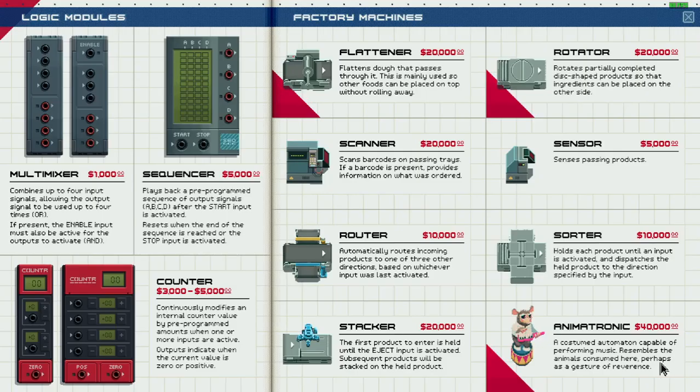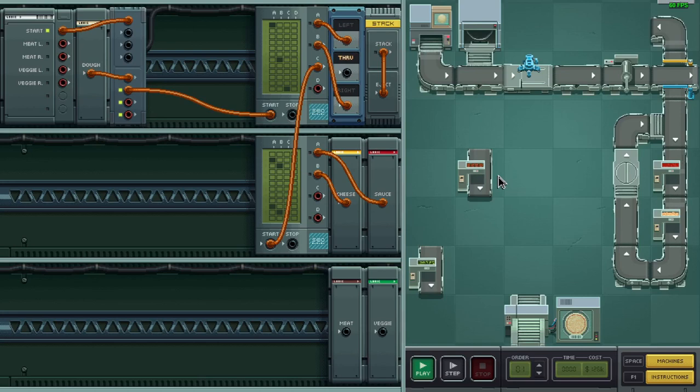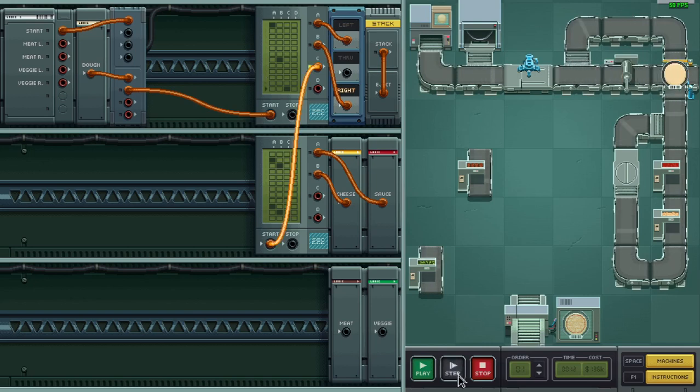How much does the roller cost? 20,000. Okay, maybe we can leave it like it was with one roller. I mean, it worked anyway, so what's the problem? Yeah, one thing though, we need an extra cycle here to send it out.